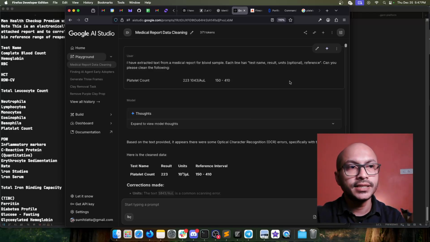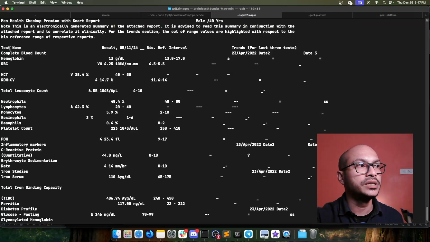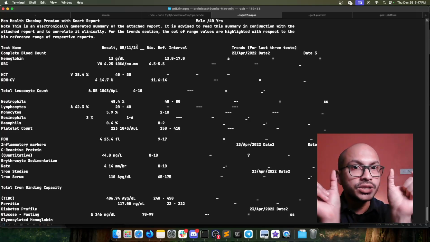Each line has test name, result, units, and reference. This is already known, right? From a test report, I would already know that these are the basic things. I could also figure that out from a report, simply because most PDF reports have this kind of heading. And I can also pass that to a model and say, give me a clean set of headings for whatever it says. There is some residual data here, 5/11/24. I have no clue, I think that's a date coming from the report. I don't need that, and I can ask these models to clean that up.